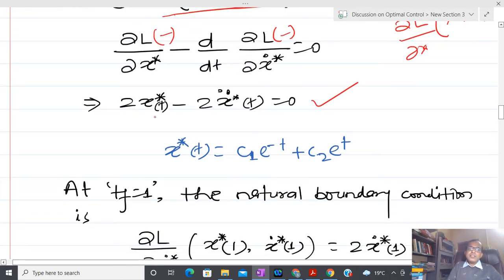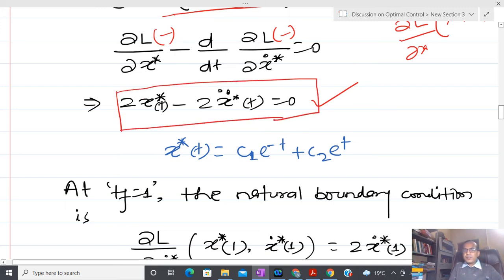Shiv, could you please tell me whether this is a linear differential equation or a non-linear differential equation? Linear. Okay, why? Because the right side is 0. I am not talking about homogeneous and non-homogeneous, I am talking about linear and non-linear. If x(t) appears in a form like e to the power x or sin x, then it is non-linear. Here the answer is linear, you have to give. Okay.